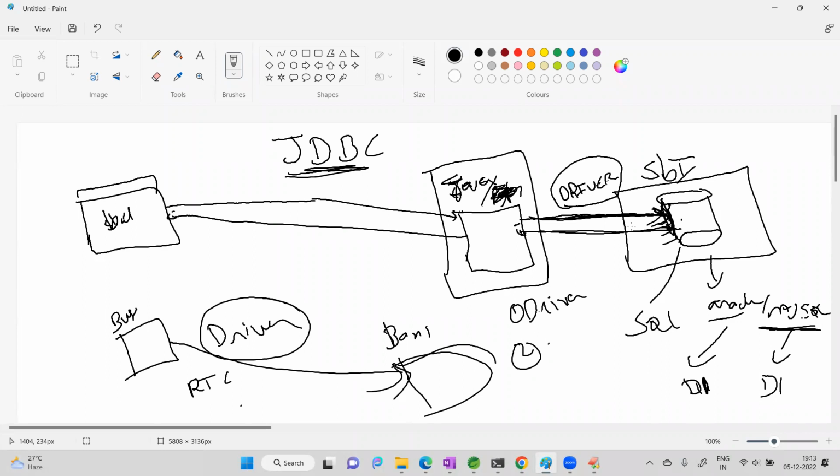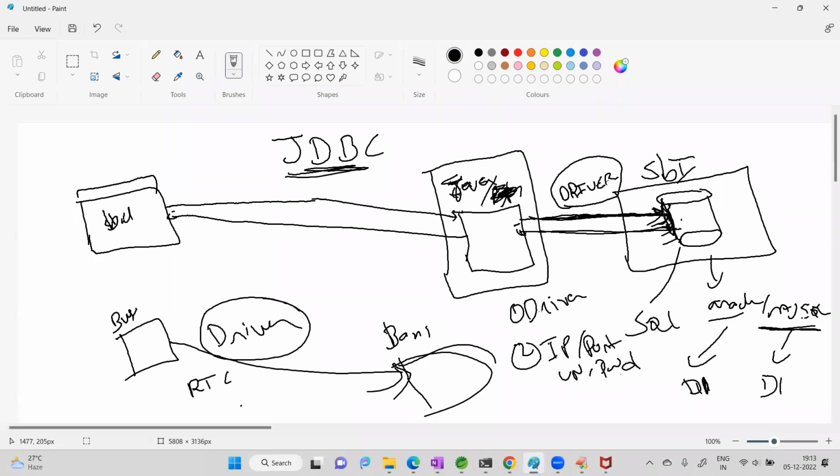Every database runs on a certain IP and a certain port, and we know the username and password. So we need to provide all these details to the driver. Then only it will go to the database and do the instructions you give.